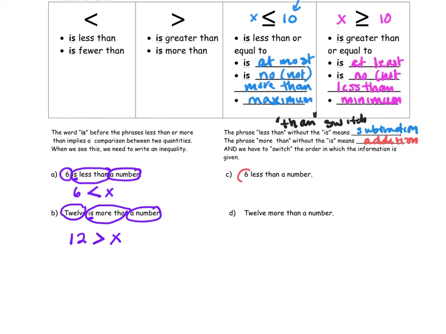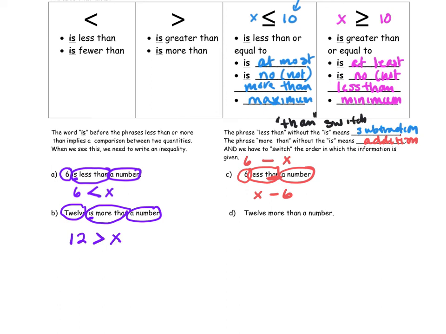It says 6 less than a number. These two phrases are very similar. That tiny word is changes the meaning to an inequality sign. For our example here, it's written as 6 less than, that means the subtraction sign, and a number. But because we have than, we have to switch the order. So we're going to take x minus 6. If I said again, 6 less than your age, you would actually start with your age and subtract 6. So that's what happens with the than word.